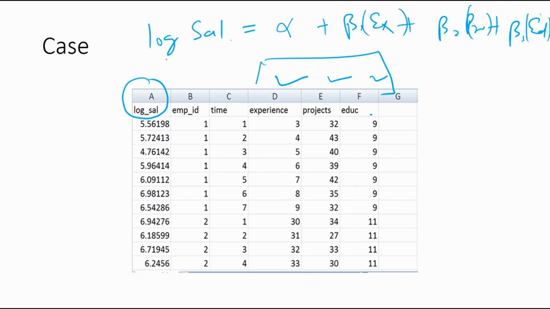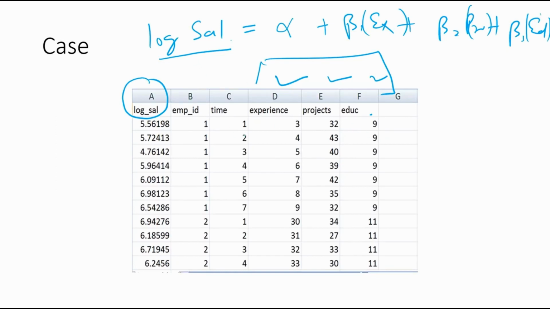Now, the question is, why do we take a logarithm of salary instead of salary? Well, in some research, people take the logarithm of certain variables so as to have a better model, and one of the reasons is to reduce the variance. That's one of the reasons, and there are other reasons as well. So we've taken the logarithm of salary as the dependent variable, and we've got three independent variables.